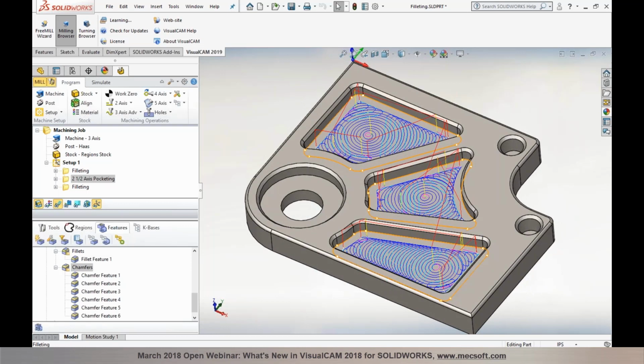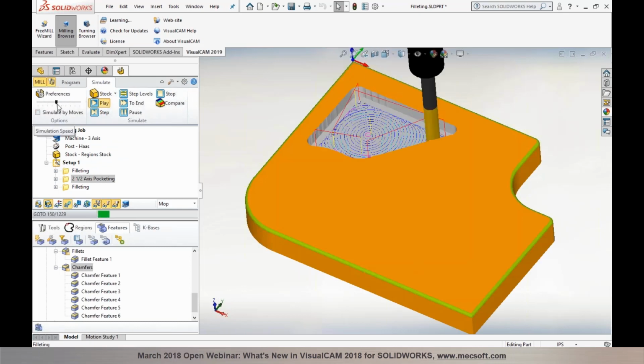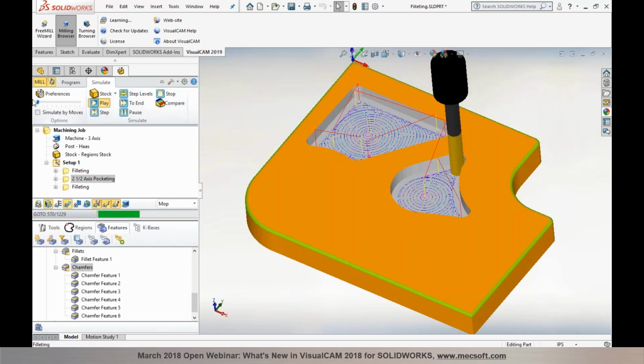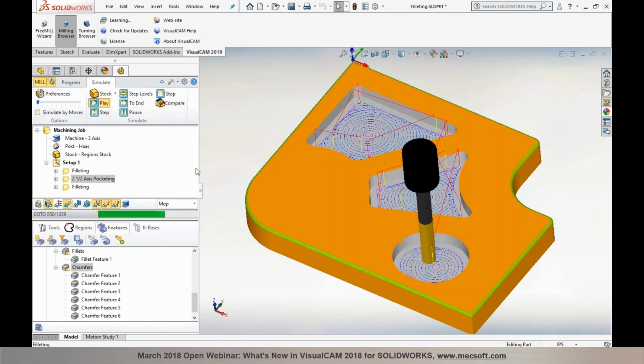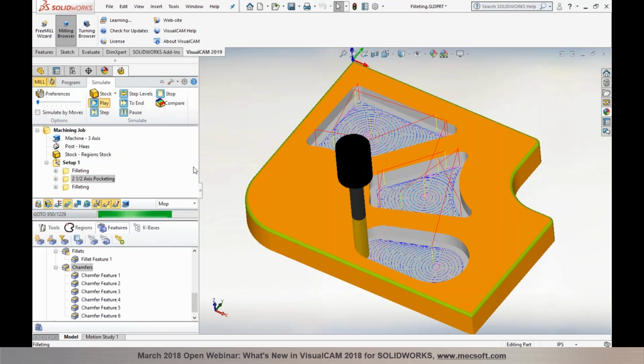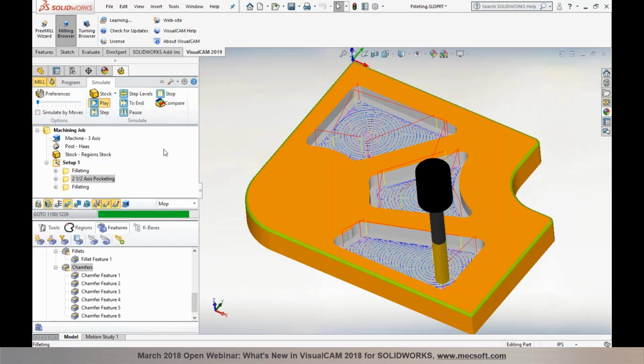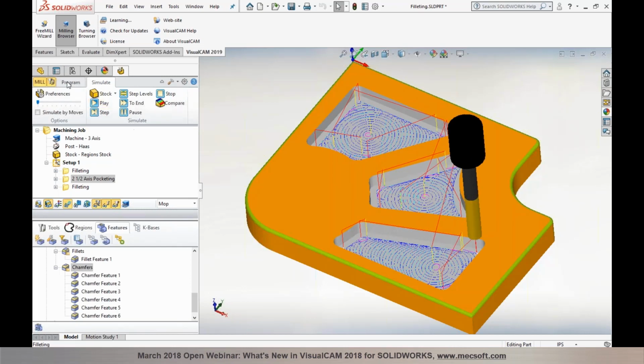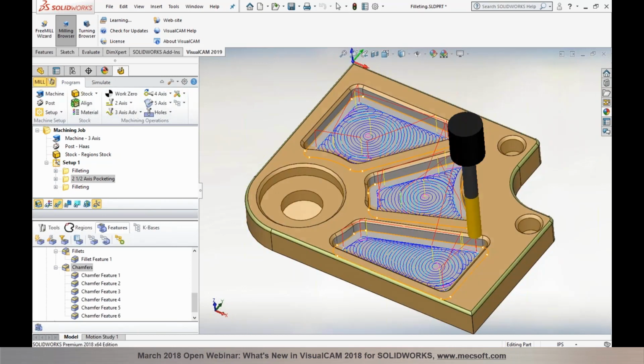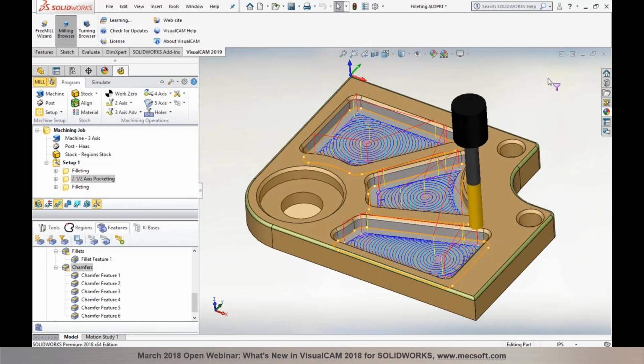For people who may not be familiar with the high-speed cut pattern, some people call it constant engage cut patterns. What it does is it tries to maintain the cutter in tangency at all points in the toolpath. So you're going to eliminate a lot of jerky motions on your machine tool, where the machine tool is abruptly changing directions. This cut pattern eliminates a lot of those abrupt motions and maintains constant tangencies at most of the cutting areas, as you can see. So it uses a lot of arcs.